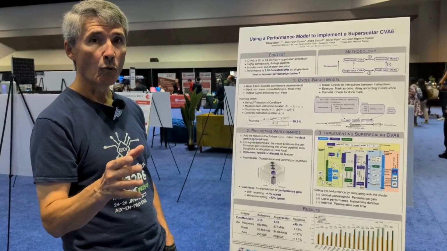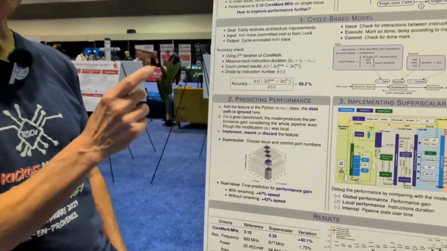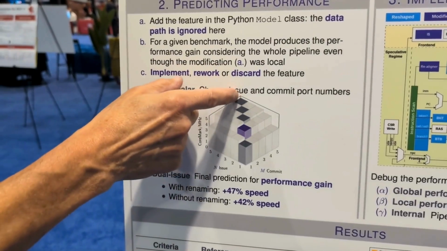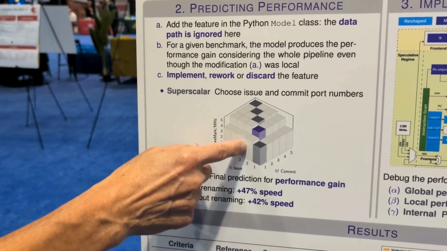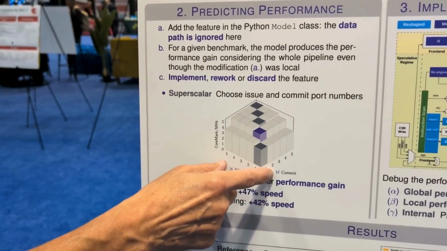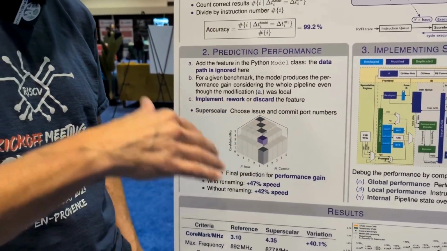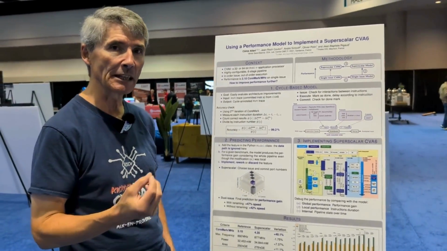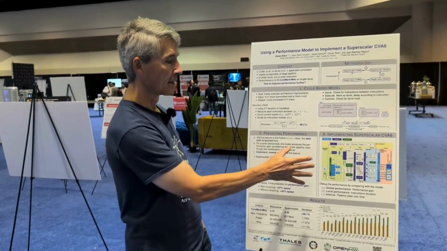If you zoom in on this, what you can quickly see is the first benefit comes quickly, and then after that you get into a situation of diminishing returns. So if you add a second issue, you get a nice bump in performance. If you add a second commit stage, you get a nice bump in performance. If you start adding additional ones, the bumps become less and less. So the real sweet spot seemed to be adding a second execution pipeline to the core.